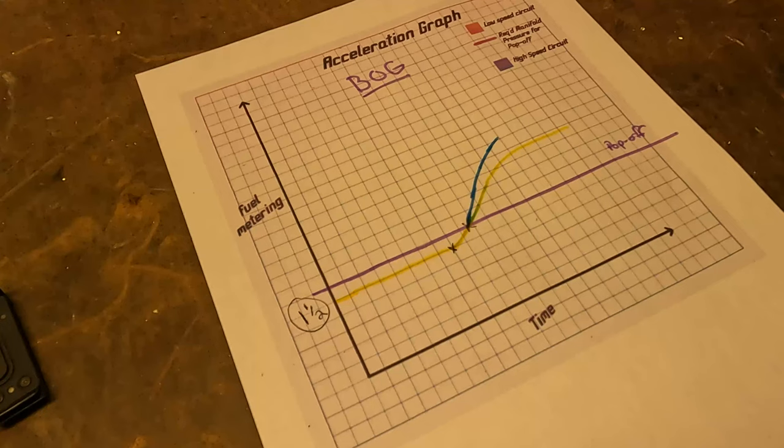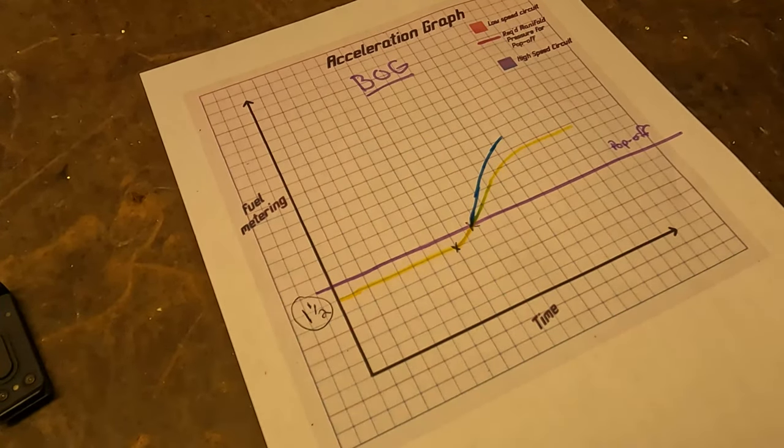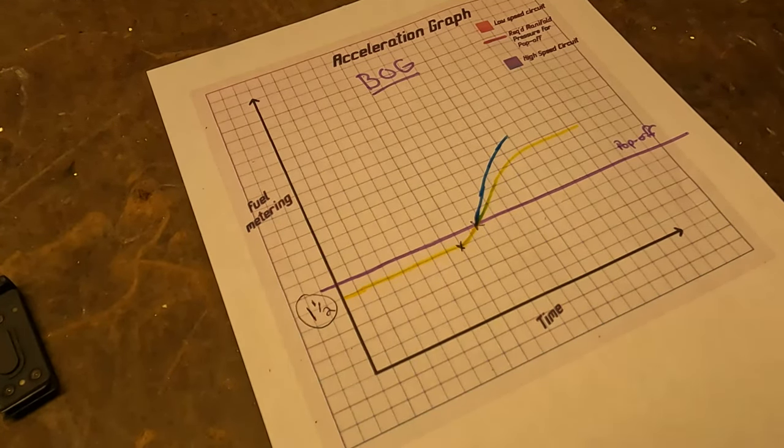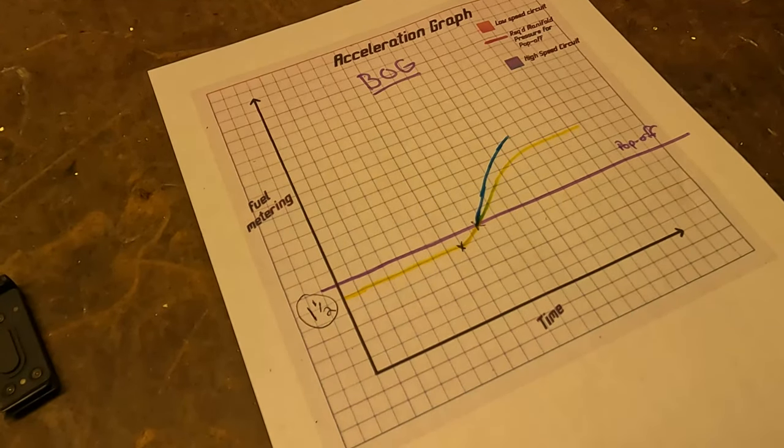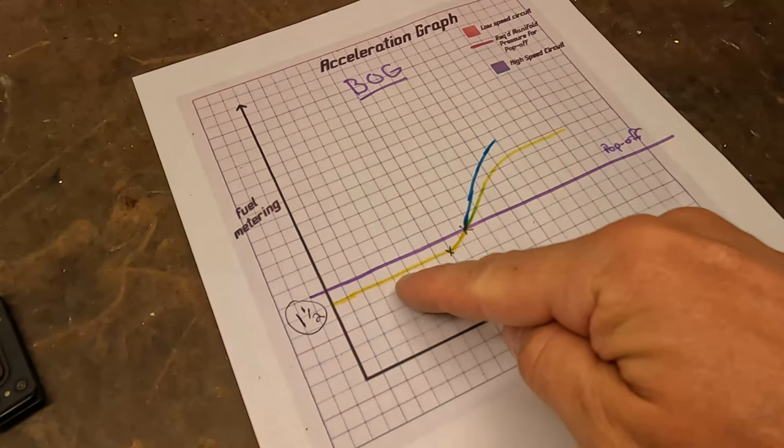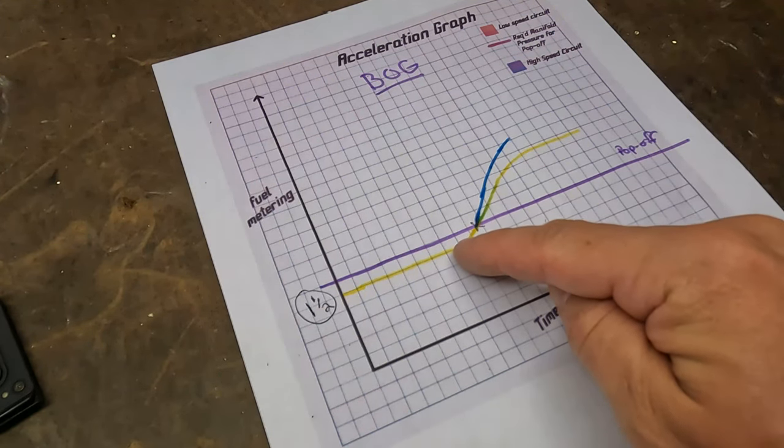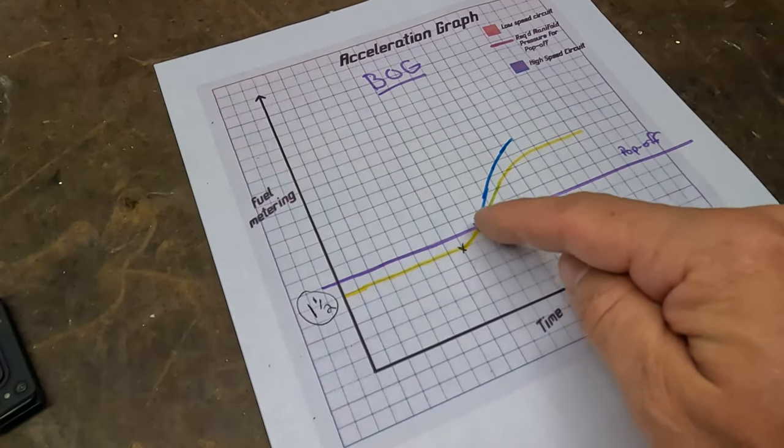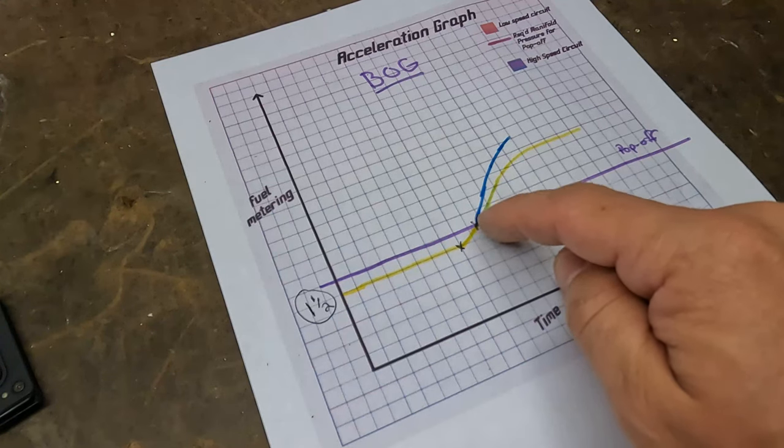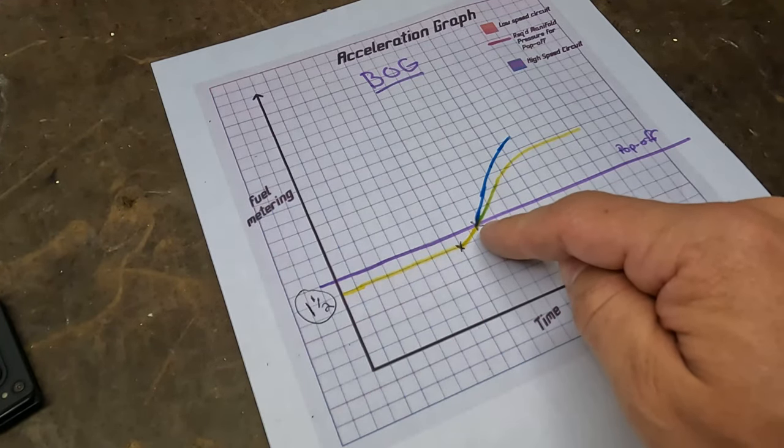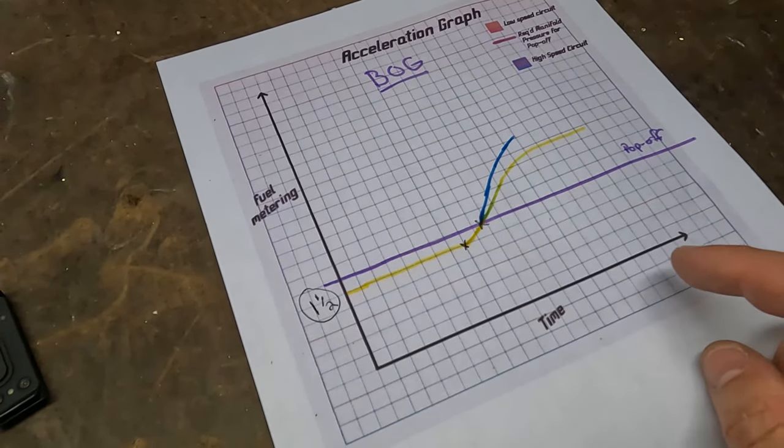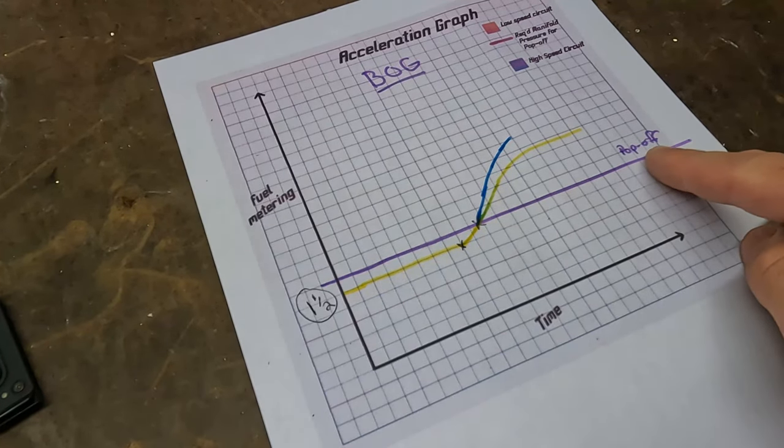Now a bog is different. When a bog occurs, the low speed circuit is too rich. Let's imagine a situation where you're afraid to be lean on the low end circuit, so you turn the adjuster screw one and a half turns out. That is a more rich setting than what your manual specifies. This line represents our idle. When we throttle up, we are adding fuel, we're increasing RPMs, but we hit pop-off at an early stage. When that happens, your acceleration will be slower, it'll be sluggish, there might even be sputtering.